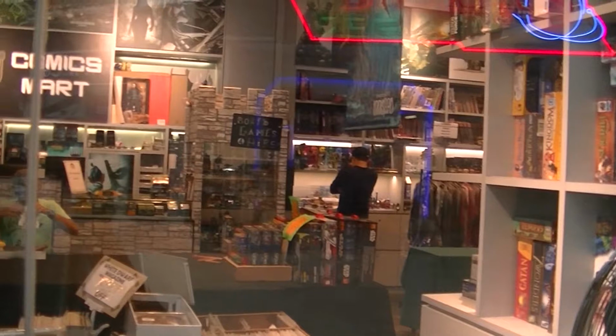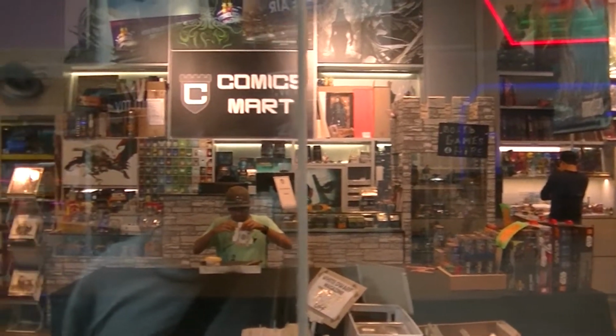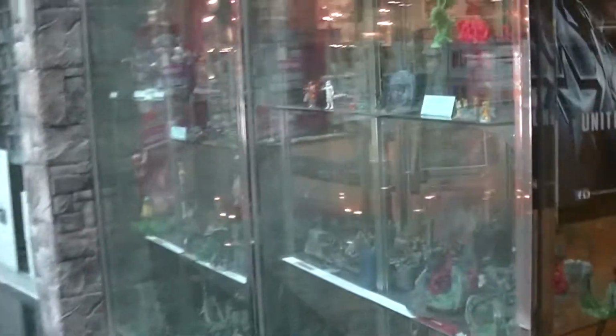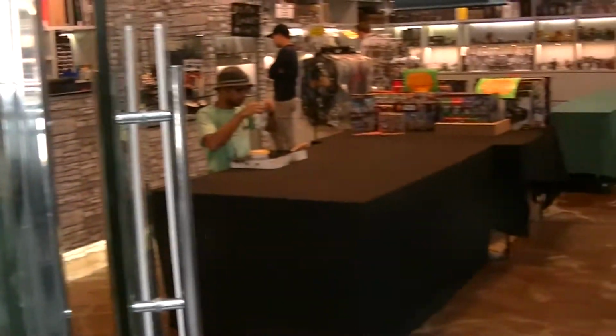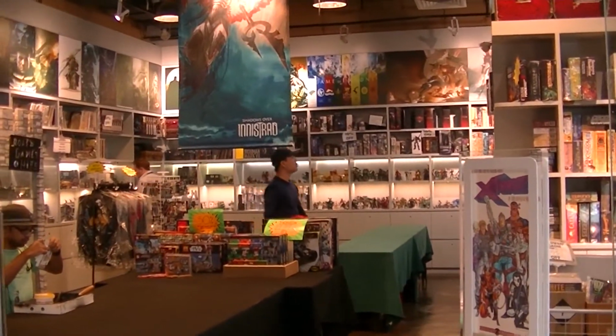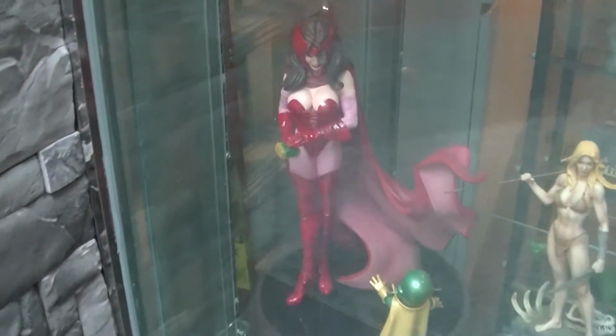So there are some old comics, now their worth is equivalent to toilet paper. Of course they can't be turned into toilet paper because there's too much chemicals in it in the form of colors and whatnot. And there are a lot of tables for card games, and of course those are figurines, small ones. So we can come here to buy some comics if you want to. Still find comics. Scarlet Witch, oh my god, those are huge bosoms. Let's continue on our journey.